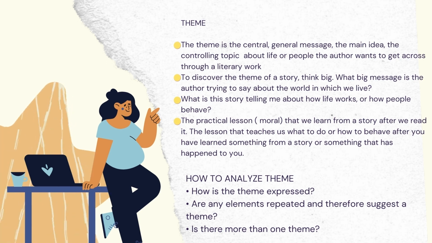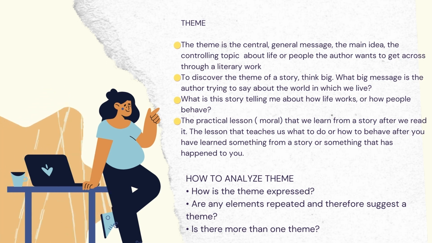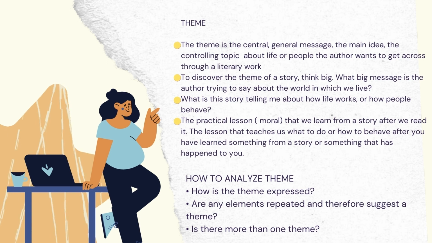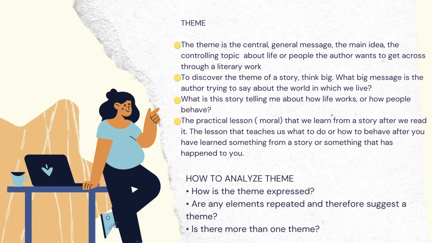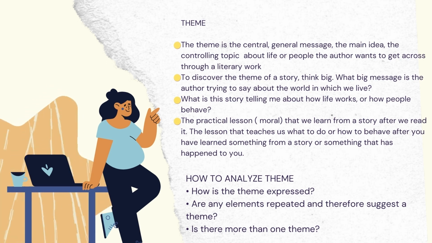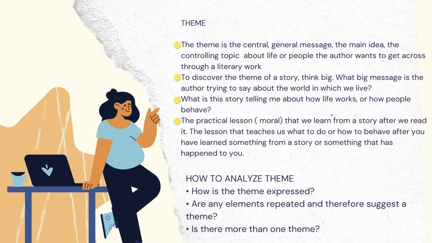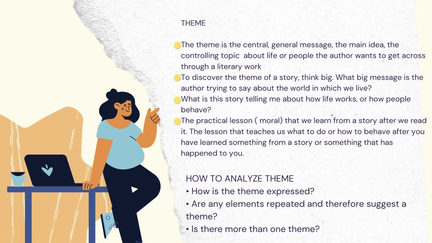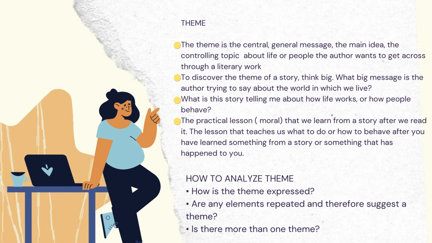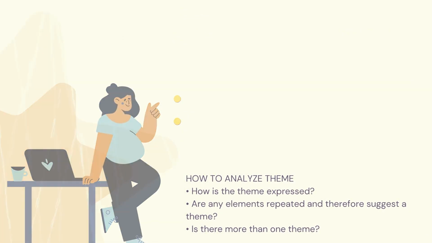The practical lesson, or moral, that we learn from a story after we read it. The lesson that teaches us what to do or how to behave after we have learned something from a story or something that has happened to us. How to analyze theme. How is the theme expressed? Are any elements repeated and therefore suggest a theme? Is there more than one theme?